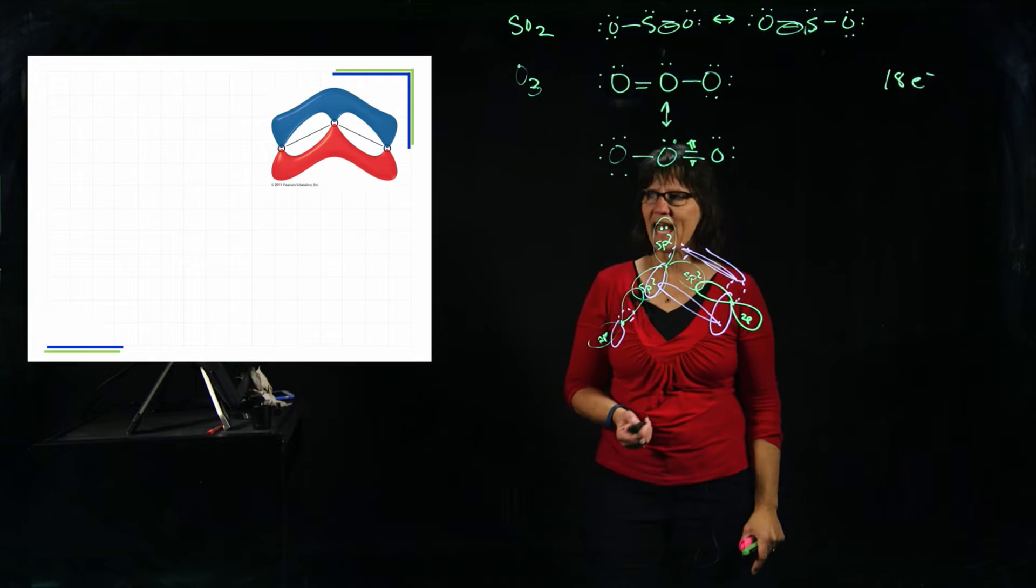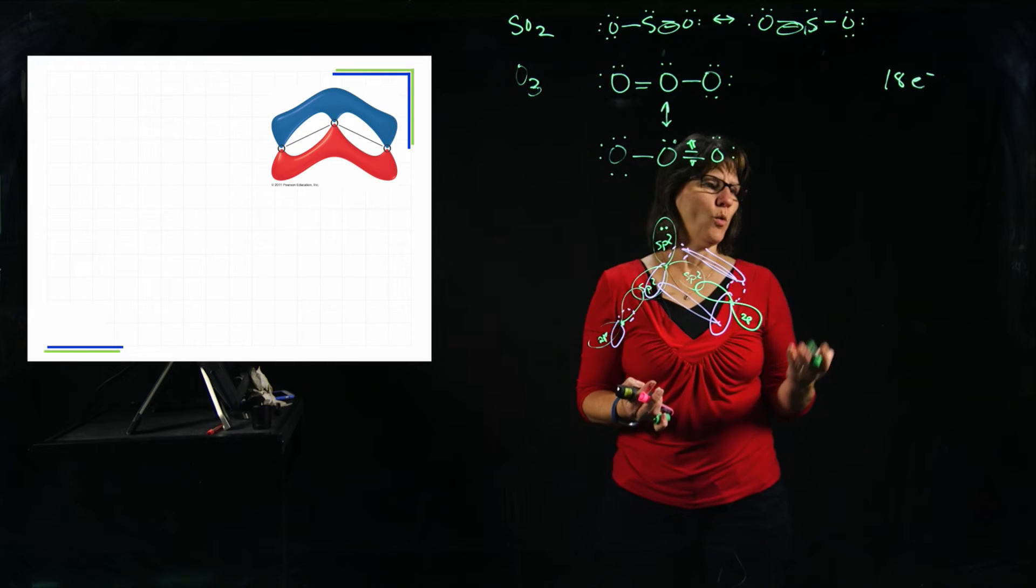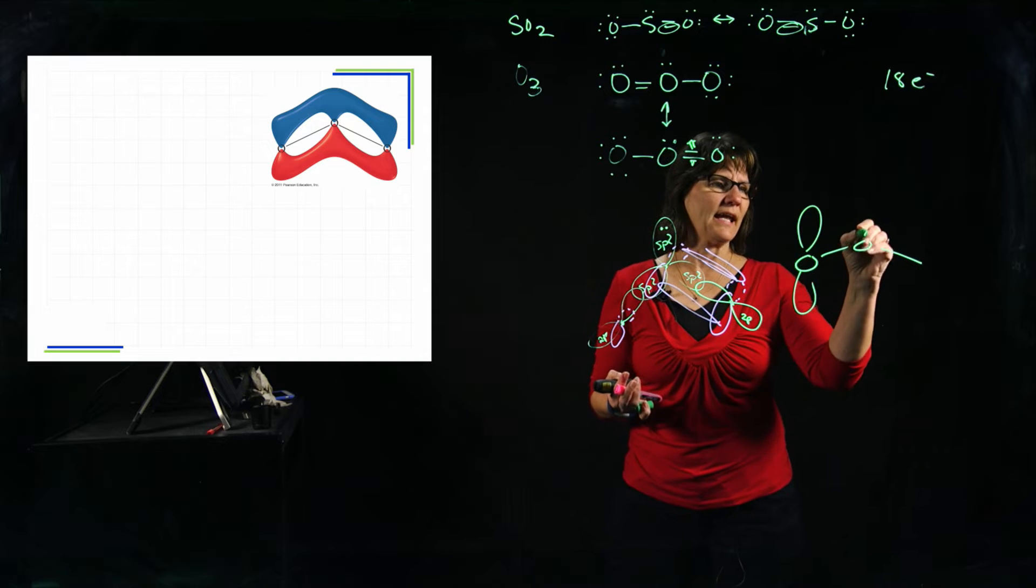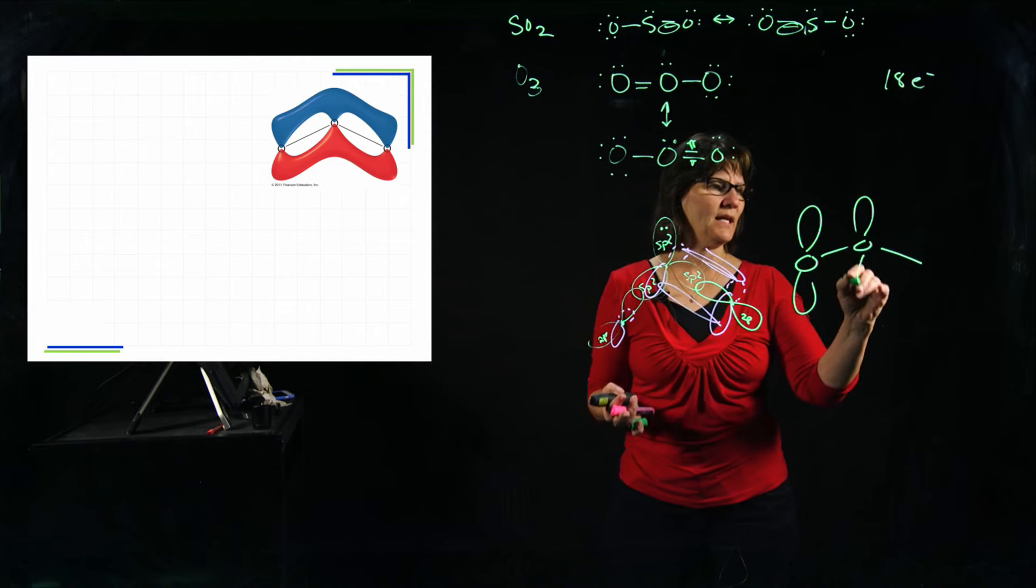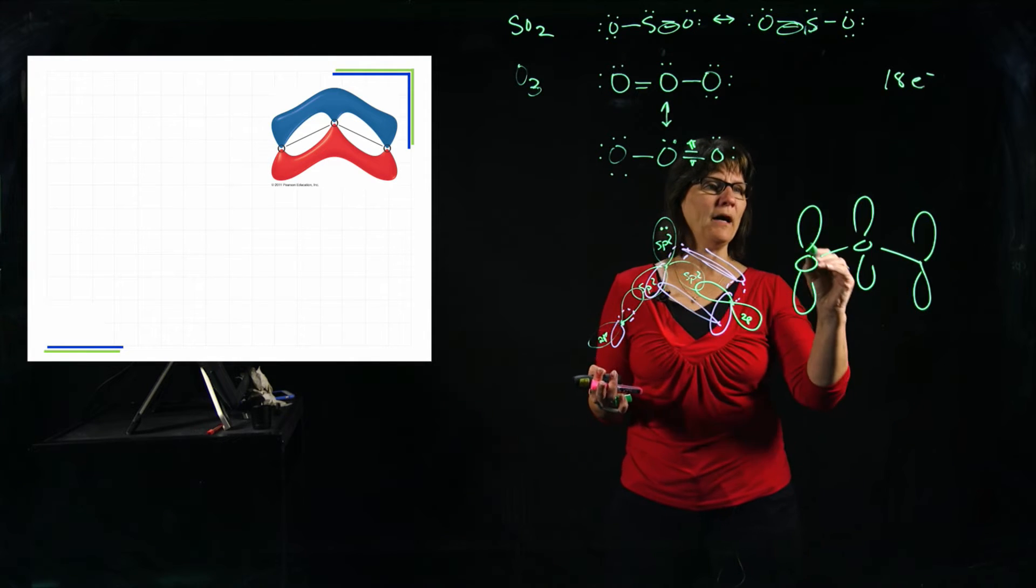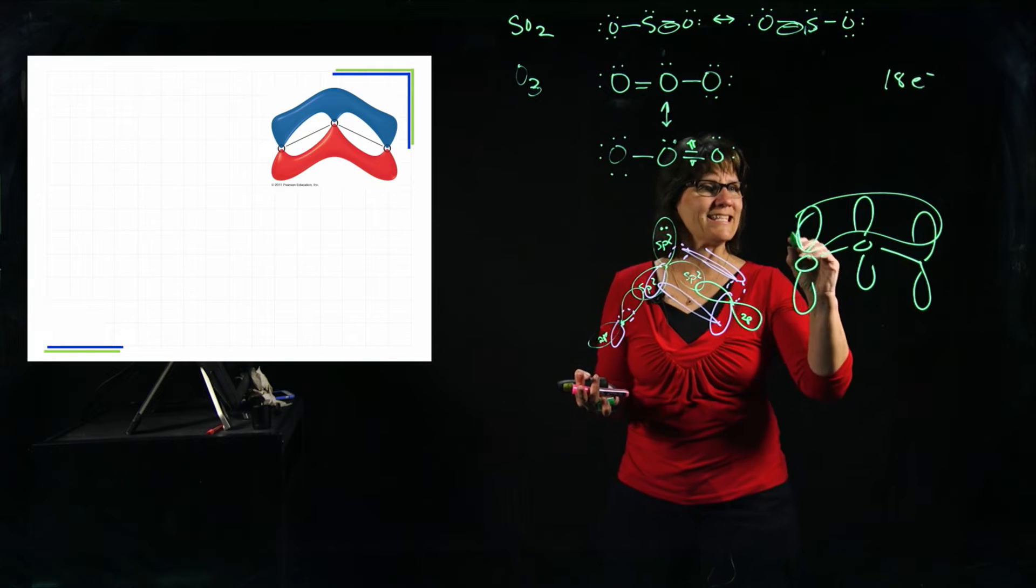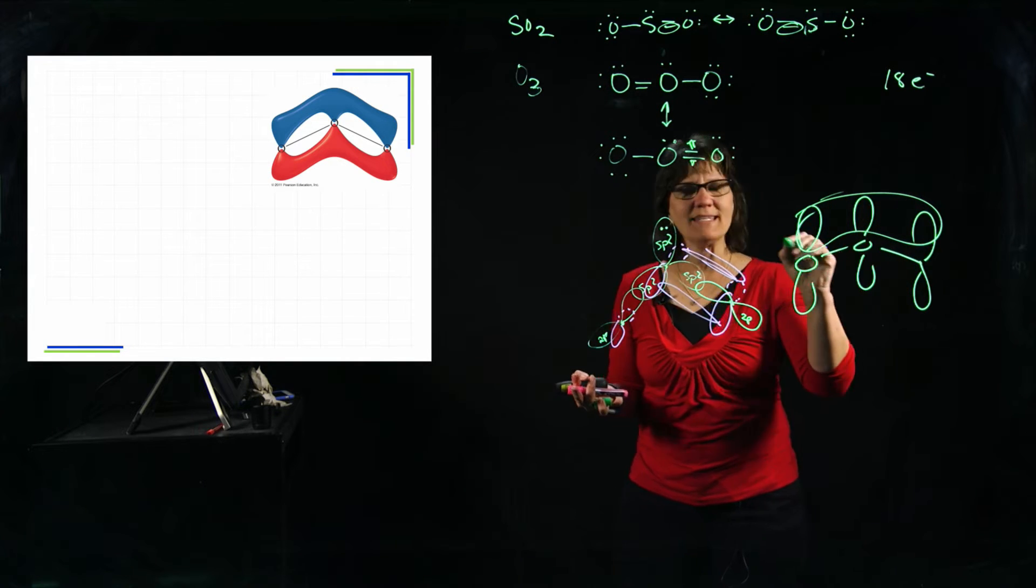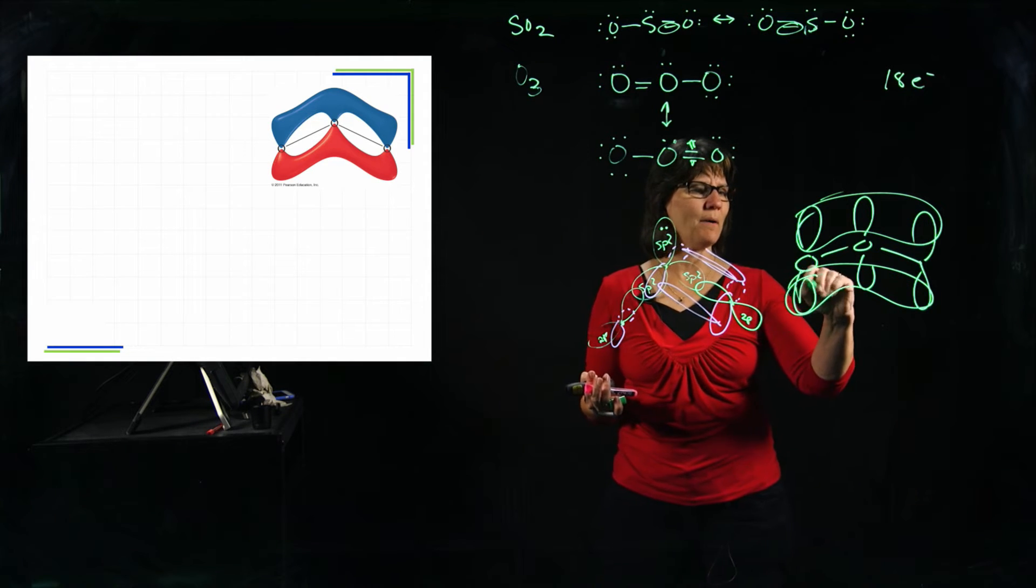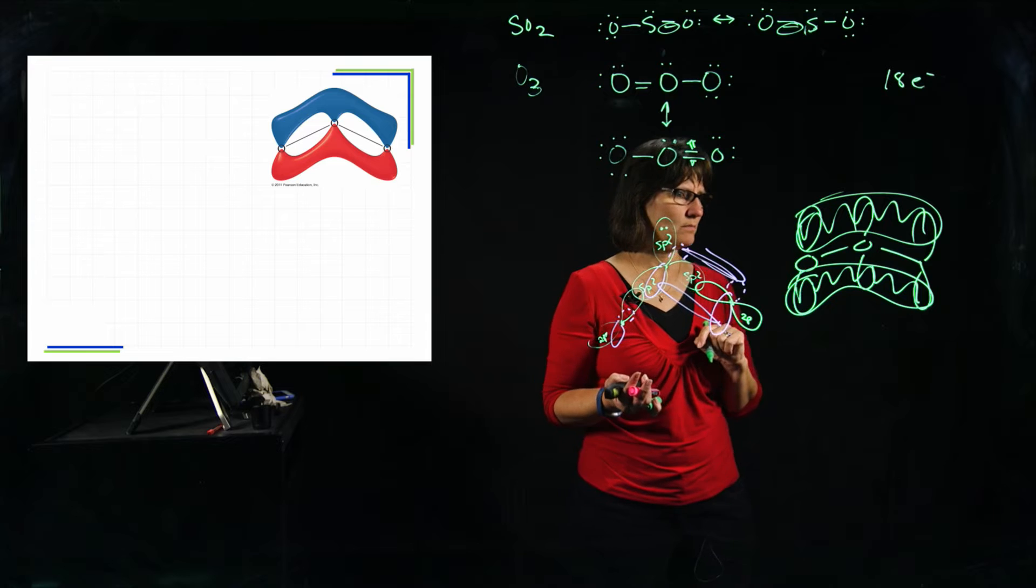So this is actually taking this molecule and kind of turned it on its side. If we take this molecule and turn it on its side, we've got our oxygens kind of more in the plane. And my P's that can overlap. The ones that I've done in pink here are above and below the plane. And these that are above, the P part, the P lobes that are above, can all join together and form a pi framework. And it's high, it is over the entire molecule. And below, above and below there, so that's the pi. It's above and below the nuclei of my three oxygen atoms.